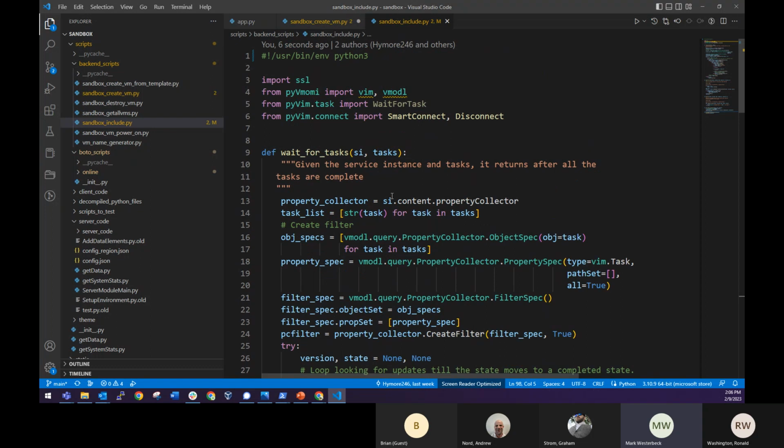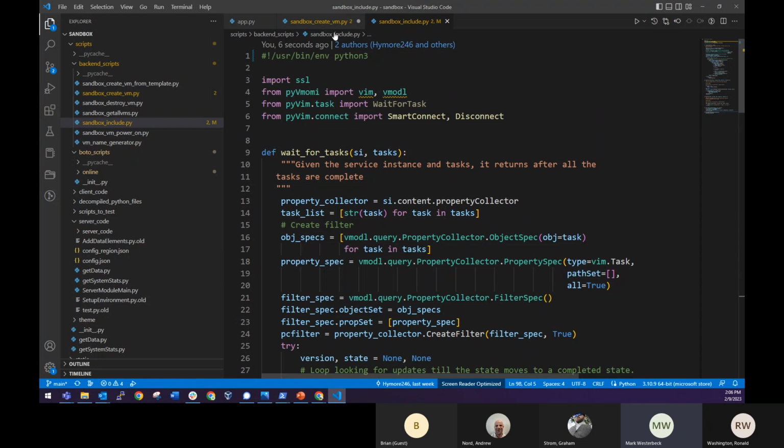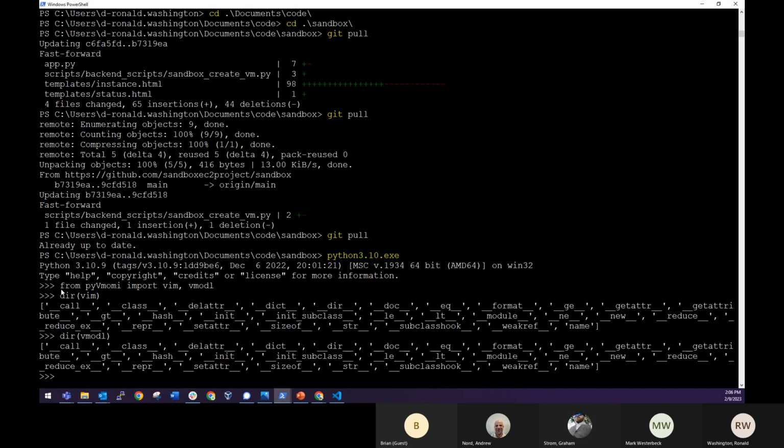So it should work, and I'm guessing that CreateVM will work anyway without those specific parts of that module importing, because I have a feeling that your IDE is actually importing it as a whole and resolving it. That's my guess, because it's not turning anything in the code red when it references Vim. You are 100% right. And I think this happened to us yesterday, and we assumed when we got this quote-unquote warning, because it's not an error, that it wasn't working. But as we just saw, when it executes that Python, it is working. Because that's what I brought up here. You know what I'm saying?